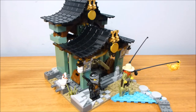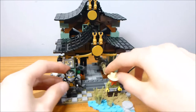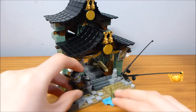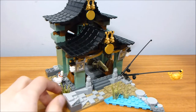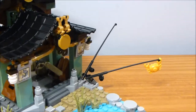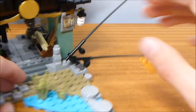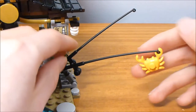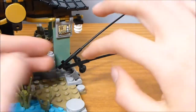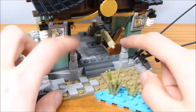The first of the three buildings you assemble is the marketplace, run by Jesper. In the front it has a little bit of water where the bridge would connect, and there are two fishing poles — one of them has a crab on the end, which is a nice piece to get. They don't come with string for the fishing rods, but that's alright. There's a little bit of stonework in the front and two nice little statues.